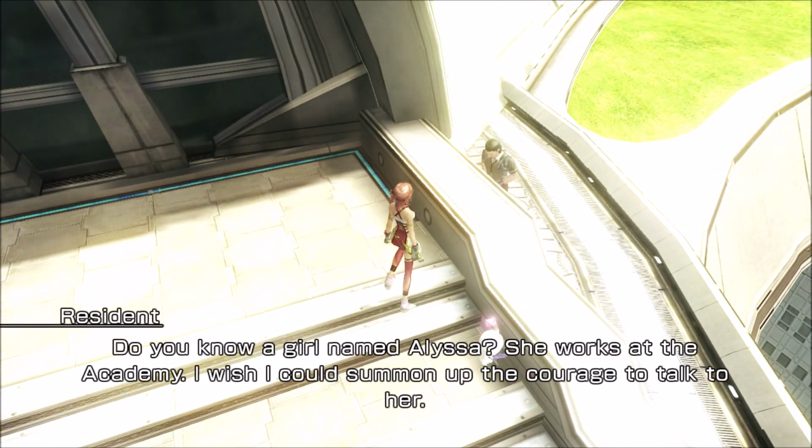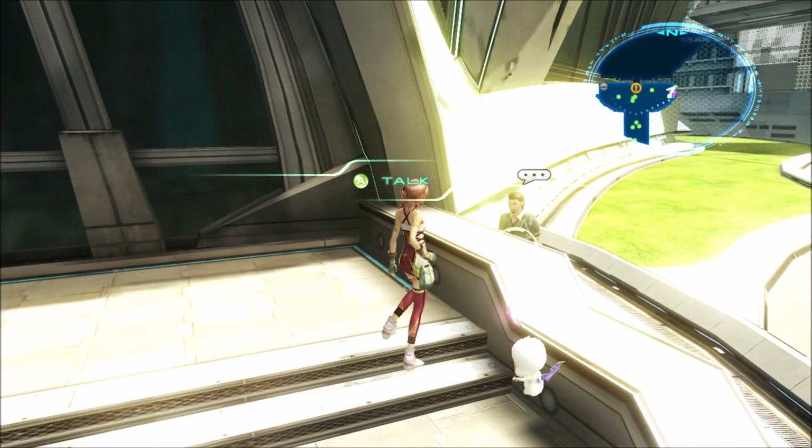Do you know a girl named Alyssa? She works at the academy. I wish I could summon up the courage to talk to her. I would give you a chaos fragment if you made that happen.